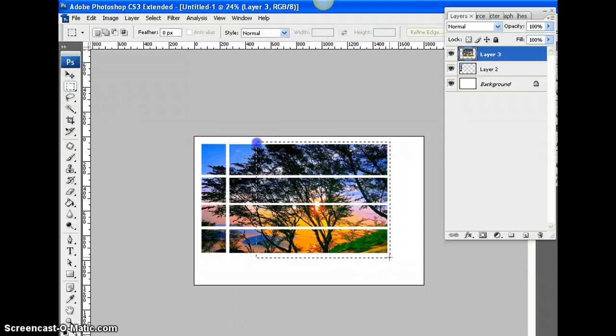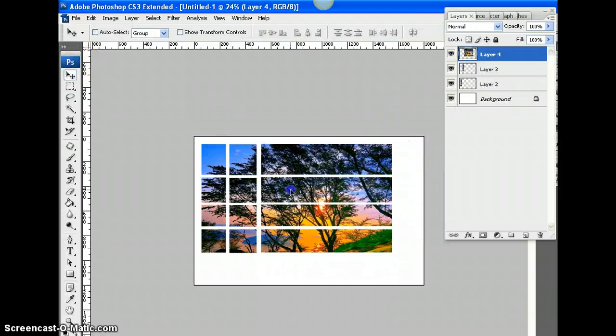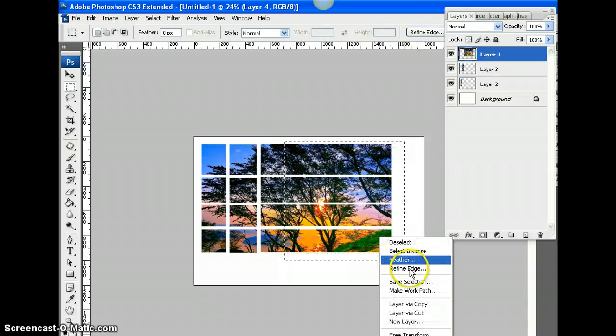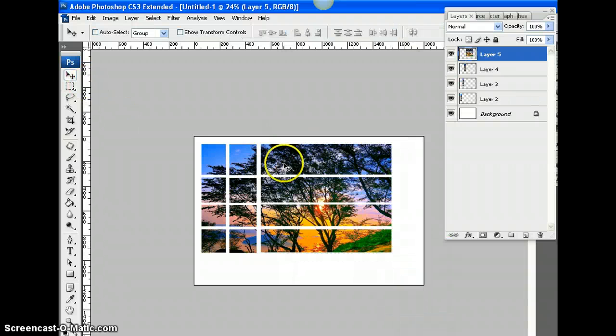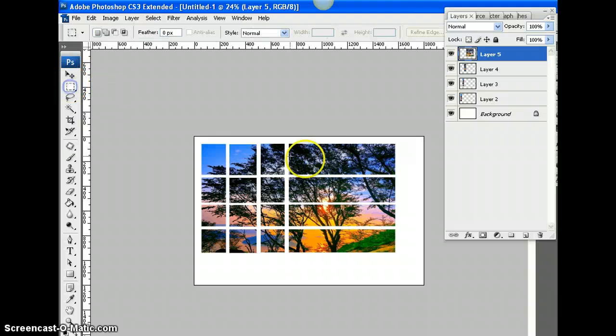Cut that off and put it over there. Bear with me, we're nearly there. Cut that off and put it over there. You know what I'm doing. And then, just to save time, I'm just going to cut that stuff off and delete it.